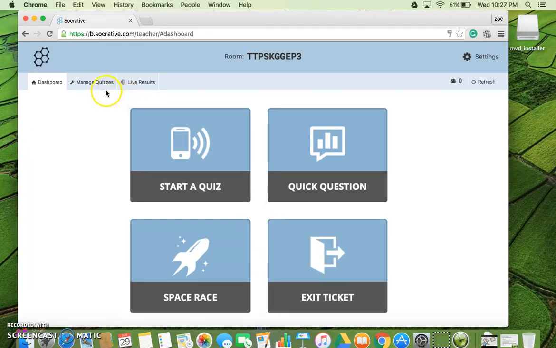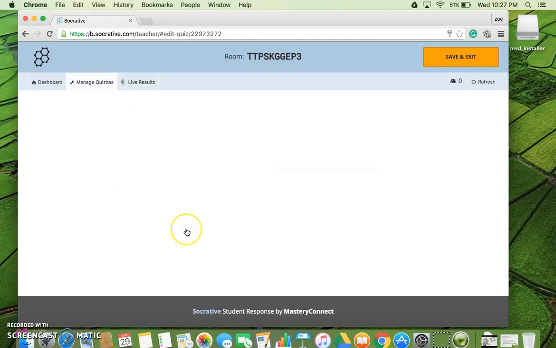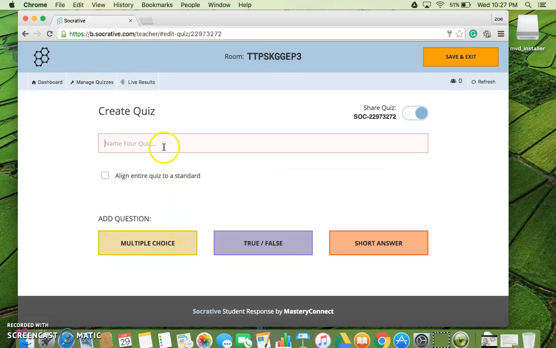So to create a quiz, you go to Manage Quizzes, and then you click Create Quiz. Then you name your quiz. The naming is very important because there isn't any folder in Socrative to organize your files. All the files are organized according to how they are named. So it's very important to have all the names standardized. So please type Lawman Express 3A GB page 122.